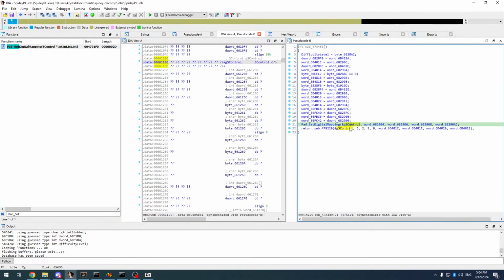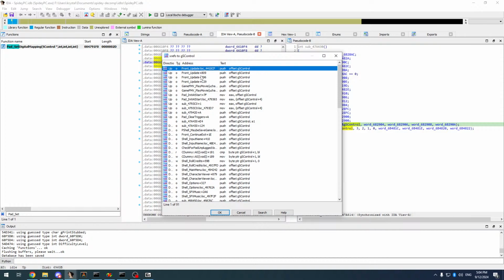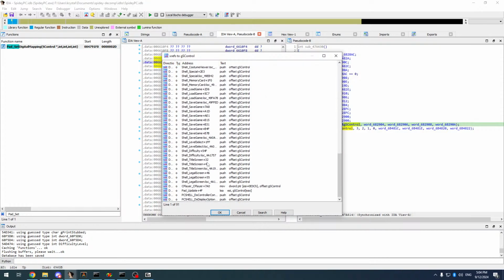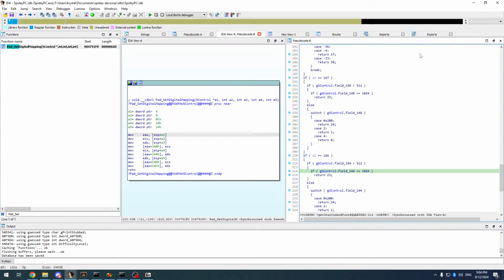Now it's this tiny insanity. Font. Ah, shit.